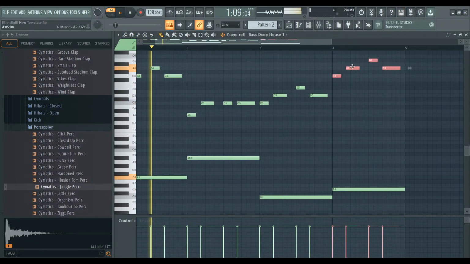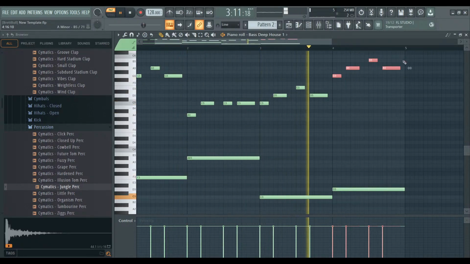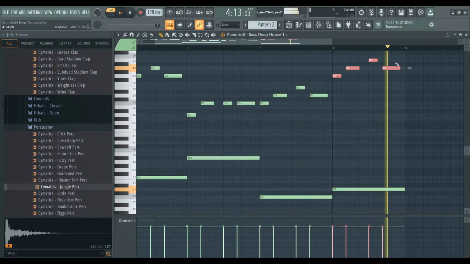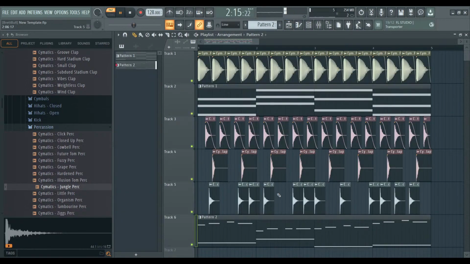And switch that to G. There we go. Now let's see what it sounds like. It's probably gonna hit the kick. You'll hear the sound of the bass. It sounds like it's just punching straight into the kick. So it probably needs some sidechain to it, but let's see how it sounds.